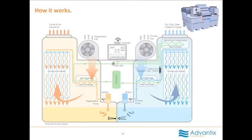That's a normal air conditioning system or a heat pump. I've got 2 fans, still off the shelf. This is basically just like a normal air conditioning system. I've got my controller. I've got 2 pumps to circulate a chilled solution, very much like a chilled water system would have. And then I have to make this box.